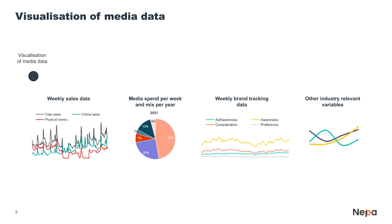In order to understand the effect media investment has on sales, we need to take many other variables into account. What is often overlooked by marketing intelligence teams — but we find incredibly valuable — is the client's industry knowledge, as some variables may be relevant to specific industries but not others. For instance, weather is highly relevant for a company selling ice cream but not for one selling toilet paper. Other common external variables include discounts, salary weeks, and COVID-related effects. We then structure all the media data and other relevant industry-specific data, share the visualized data with the client to get an overview of the model inputs, and use this step to discover any missing data before running models.